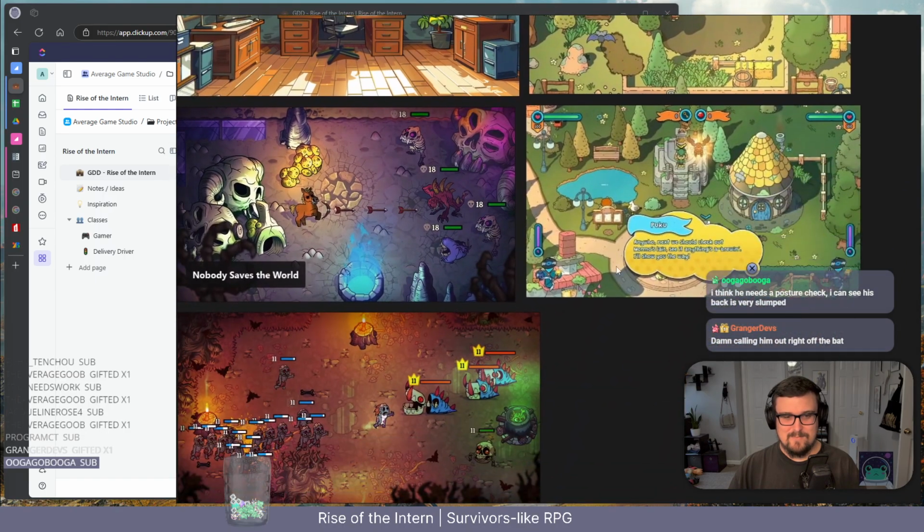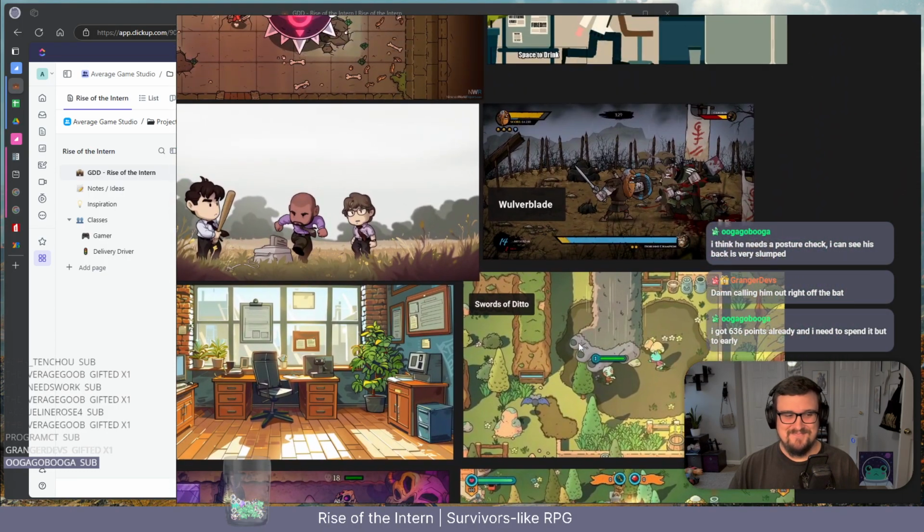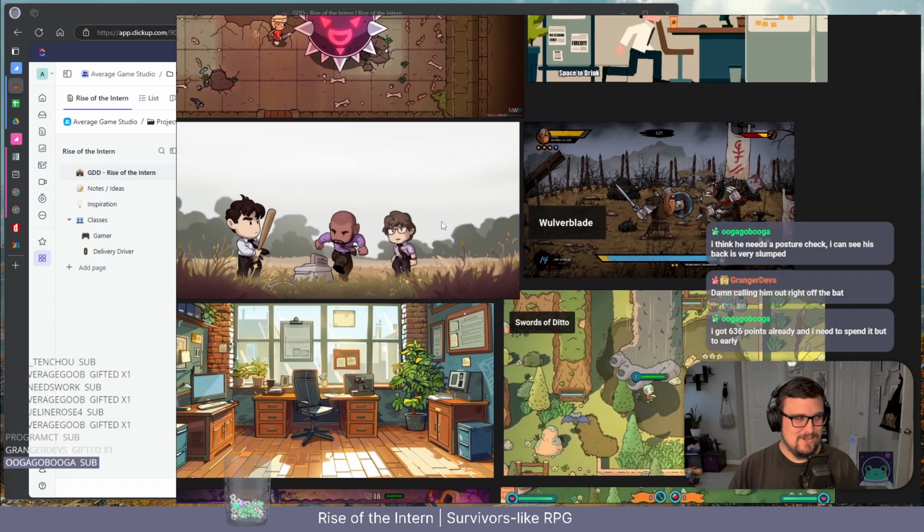we're making this game, and I'm liking this art style so far. You got 636 points already? Yeah, it's too early to spend it. It is way too early to spend it.